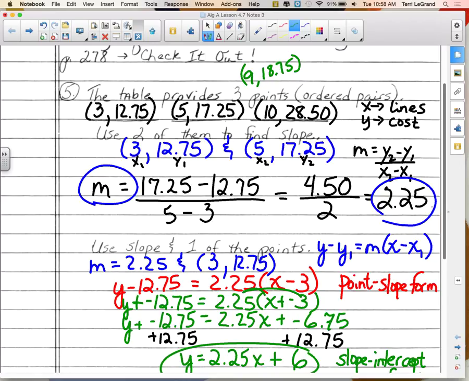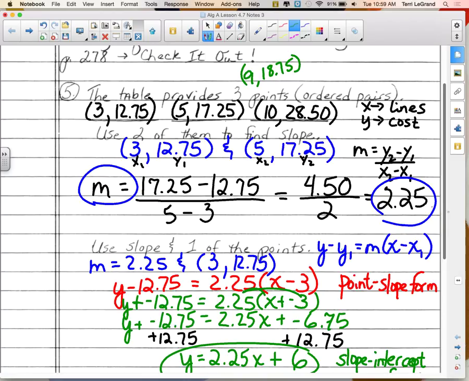And so Devontae thinks that this is telling us that for every line that you put in this ad, they charge you $2.25. What do you guys think? Think that might be possible? $2.25 for every line, because $2.25 is being multiplied by what? In the equation, what's $2.25 being multiplied by? By the number of lines, by x. So it is taking $2.25 times x, which is the number of lines. So I think Devontae's right about that. I think it's $2.25 for every line in this ad.